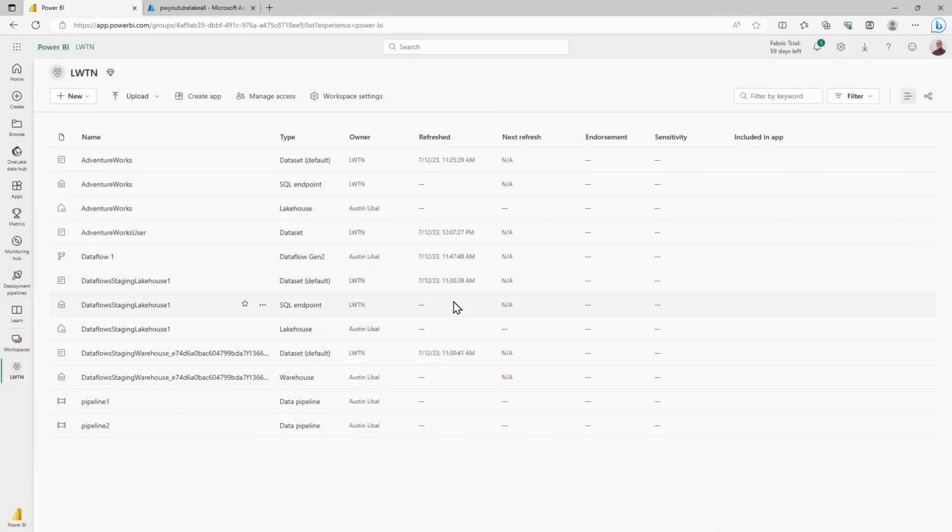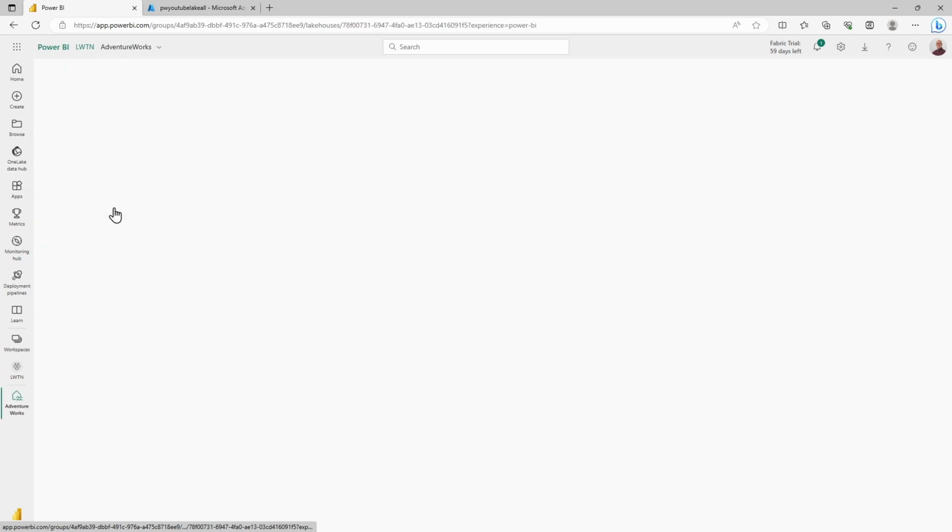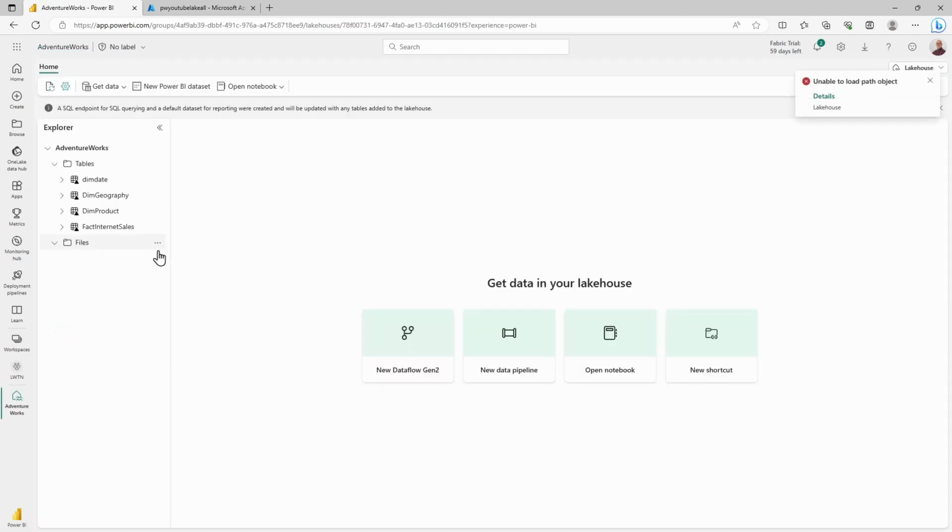All right, so I'm inside of my Microsoft Power BI Learn with the Nerds workspace. Now I have a lot of different objects here. If you're like, I don't even know what all these are, Austin, not really sure what this is, definitely make sure, again, you go back and check out my end-to-end solution with Microsoft Fabric with that 1.5-hour Learn with the Nerds session I did back in July. So now what we're going to do is we're going to say we have this lake house here. Here's my AdventureWorks lake house. I'm going to go click into that now.